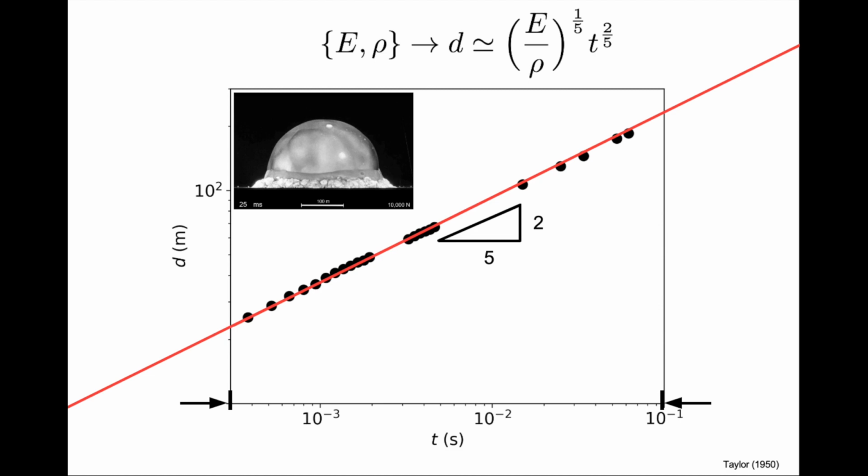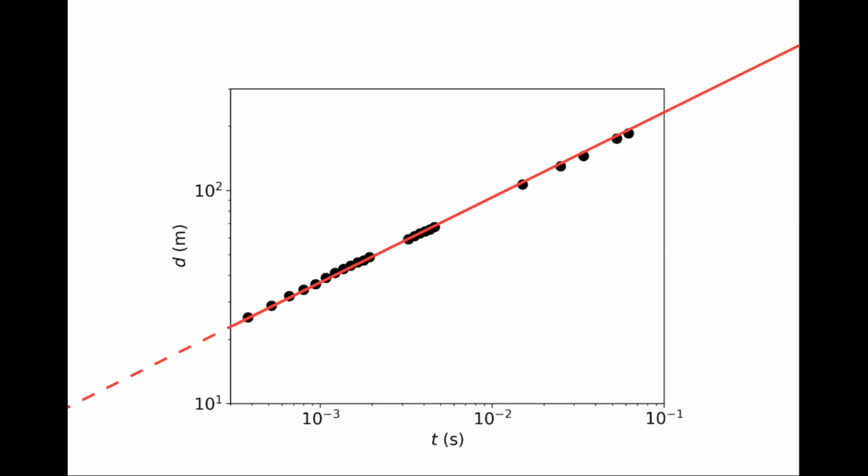If extended indefinitely in the future, this explosion would end up engulfing the whole Earth. And if extended in the past to the instant of detonation, this scaling would lead to all sorts of divergent behaviors, the front speed, for instance, blowing up to infinity. At some points, before and after, other mechanical quantities will start to play a role, and the trajectory of the front will change its path. Let's say a crossover like this happened before Taylor's regime.